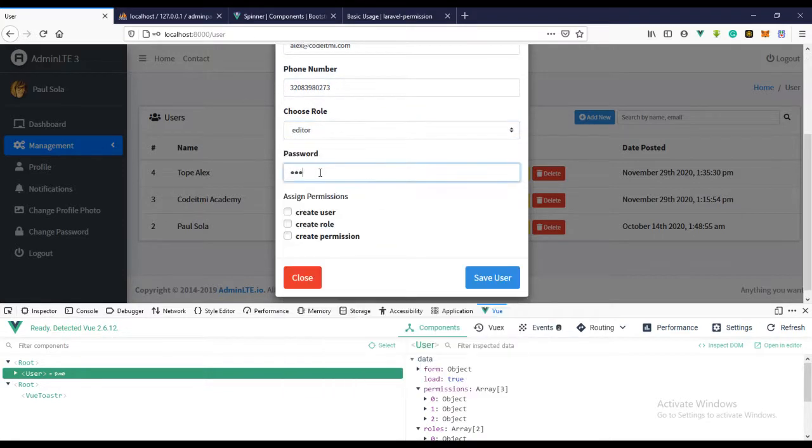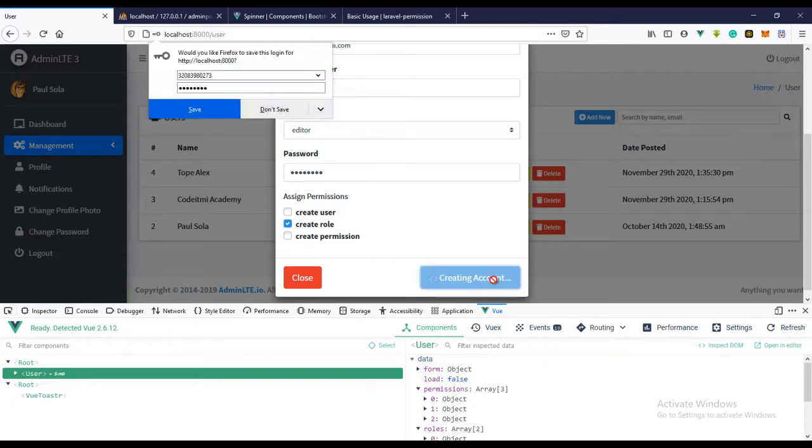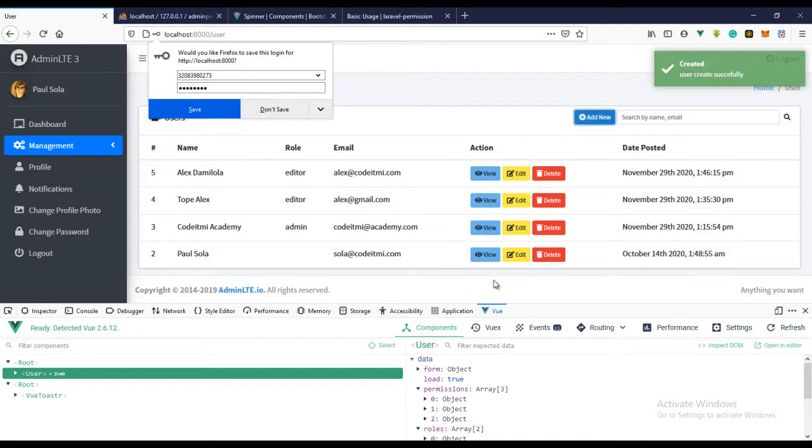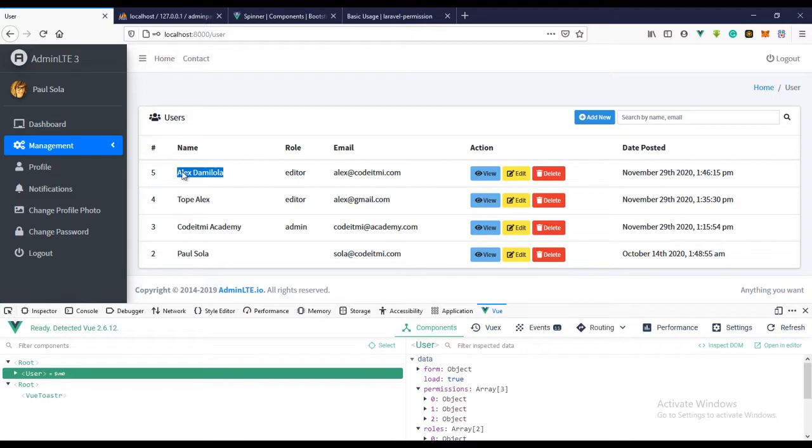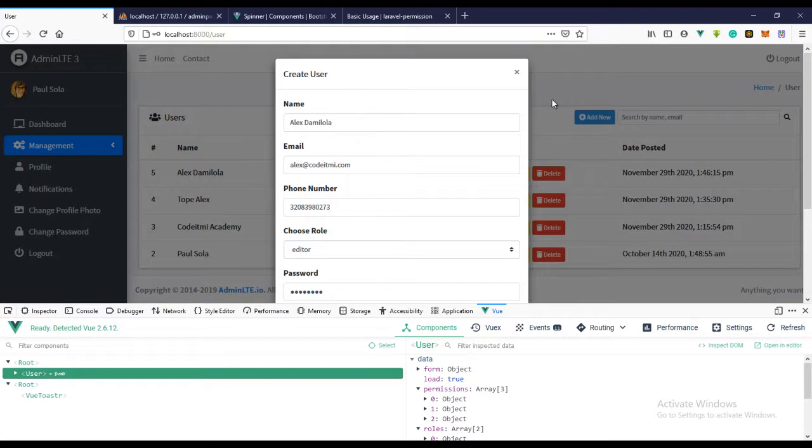The password will be password, and let's just say create, and let's just see this. So the information has been added to the table. This is the user we just created, so we don't need to refresh the table to actually get this user right here. So we can do this one more time, and let's just say okay.